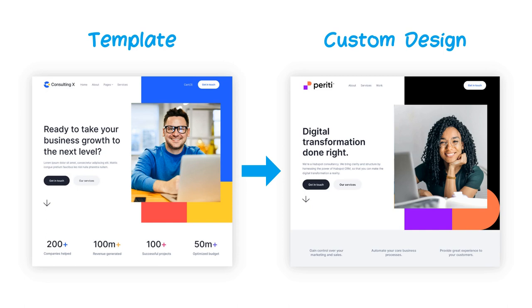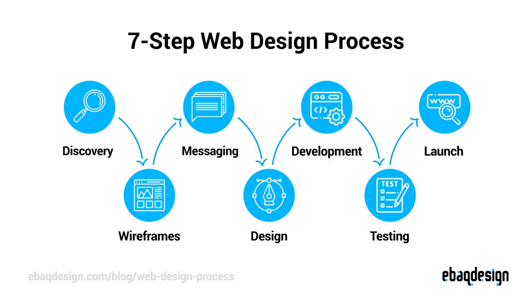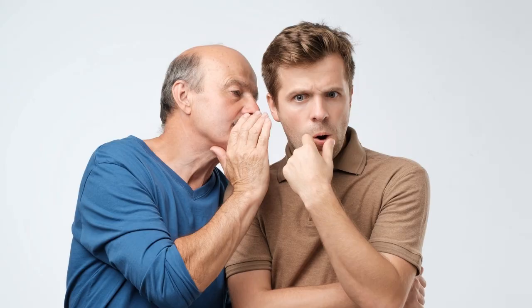Once you've settled on the design, the next step is to develop the website. You can code it yourself in HTML and CSS, or use visual no-code tools like Webflow. My client initially wanted WordPress CMS, but I convinced them to go with the Webflow platform. You should know how you're going to develop your website before you even start the project. If you decide to design from scratch, you'll naturally need to develop from scratch as well. Another popular option is the Elementor Visual Builder on WordPress.